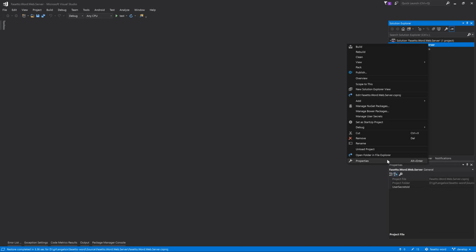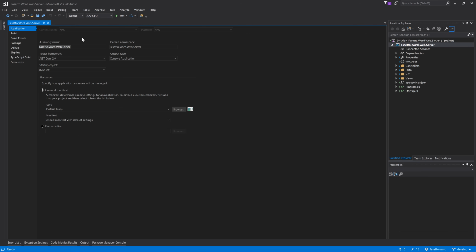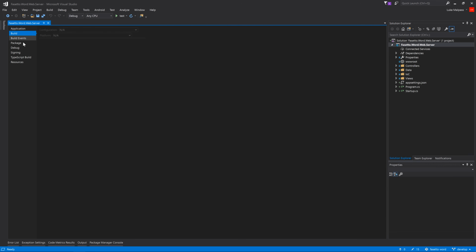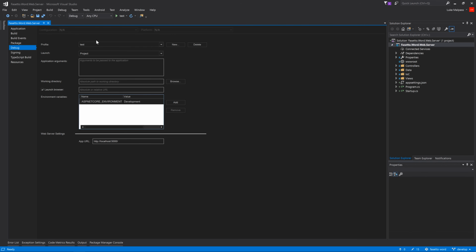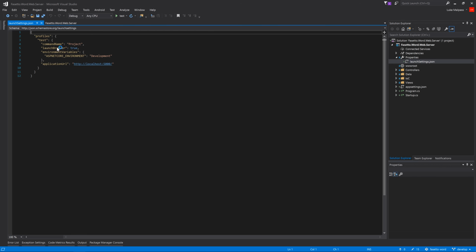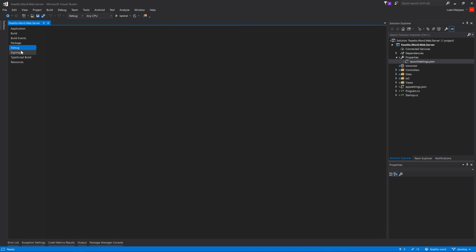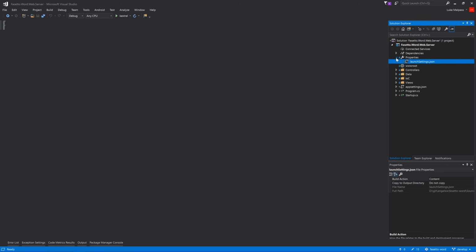So I'll just right click and go Properties here. So you see the default namespace was picked up by that change. We've got .NET 2.0, which is what we want. The build is all standard, that's fine. All that's okay. Profile test is just the name of the profile we gave it in the launch settings. So we could call this Kestrel. I just like to be explicit on what it is. And we'll go port 5000, that's fine. So that's all the settings okay.